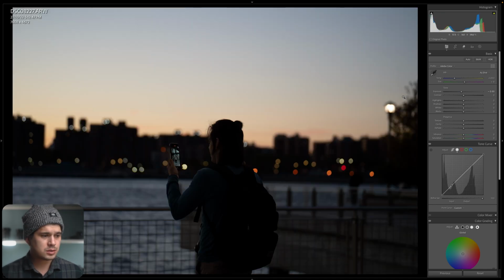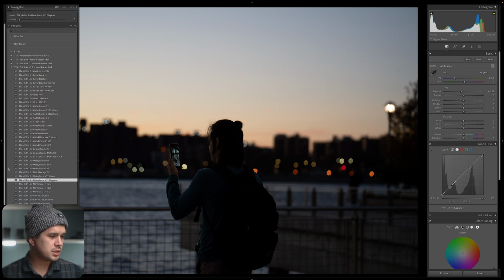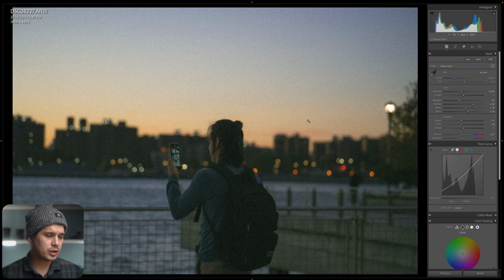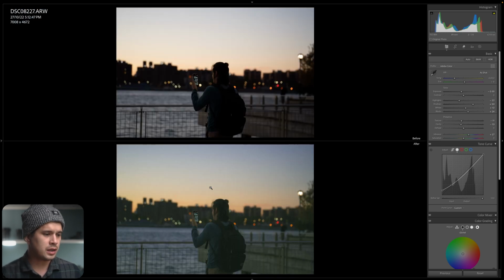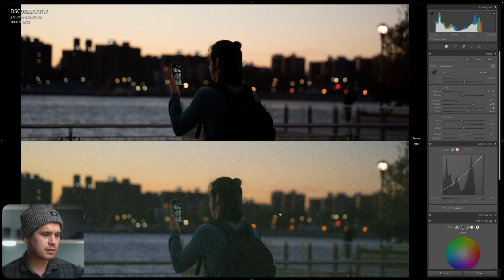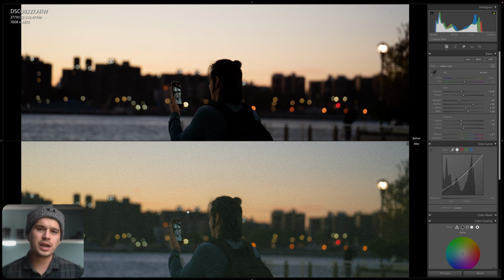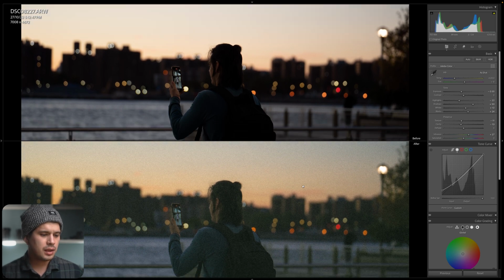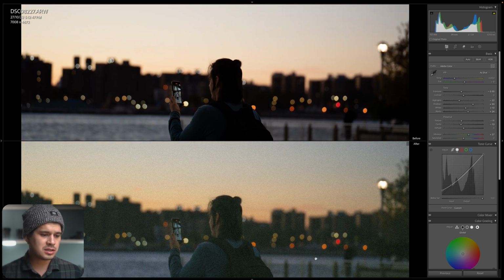How about in this image? This one looks a bit underexposed to my liking, but let's apply the presets. First of all, the green. And we can notice how there's a lot more information in the shadows in comparison to the original. Option Alt to do your comparison in a vertical manner. And it's a shame that these sunsets don't have any magentas or any reds or anything like that. They're very plain orange sunsets, but you guys can play around. But we have lots of information in the shadows, very nice grain.